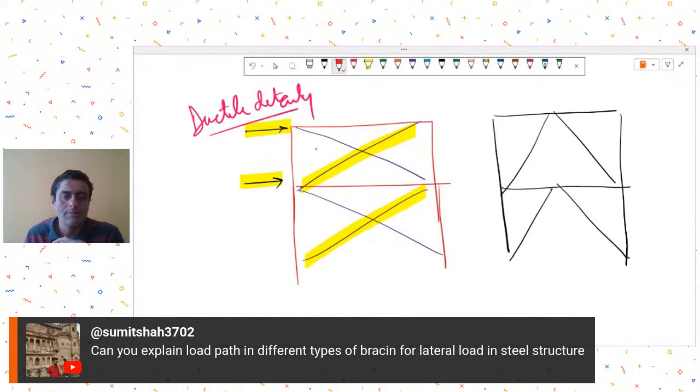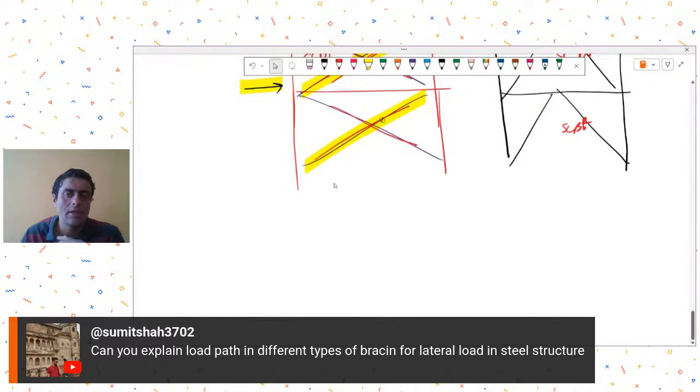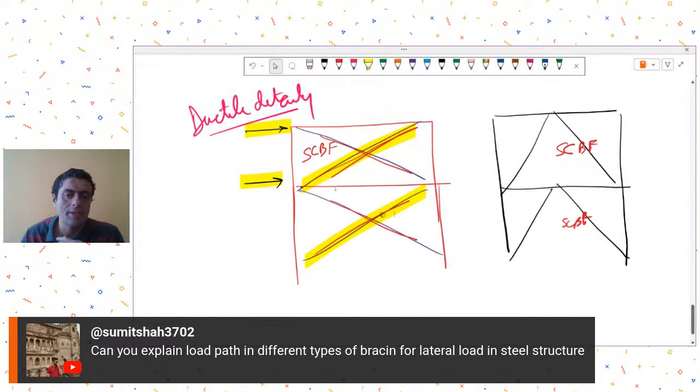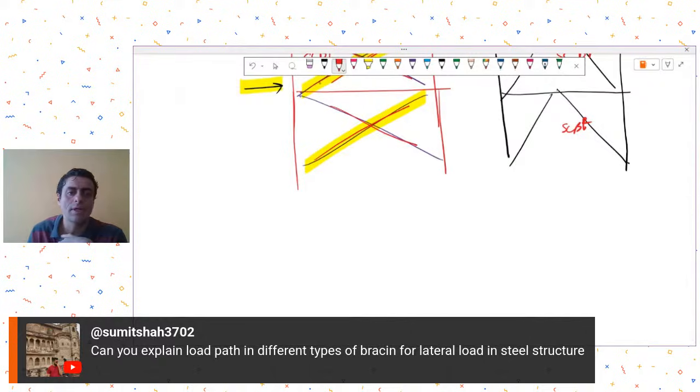So in this type of system, which is called concentrically braced frame systems, or this is also a concentrically braced frame system, we assume that these bracings in tension and compression will take the lateral loads. In tension they will take the lateral loads up to the level of yielding. In compression they will take the lateral loads up to the level of buckling.